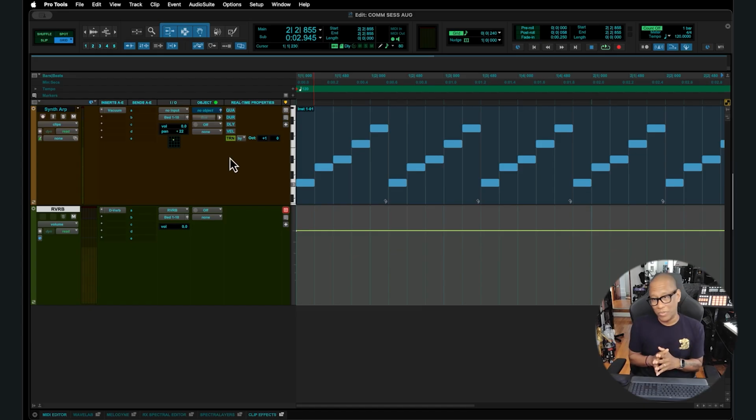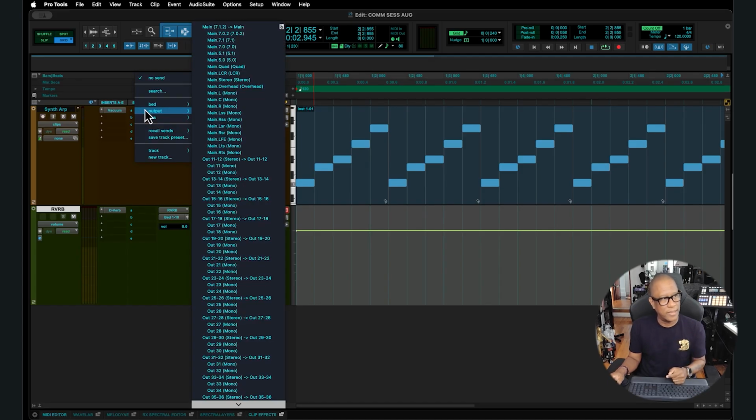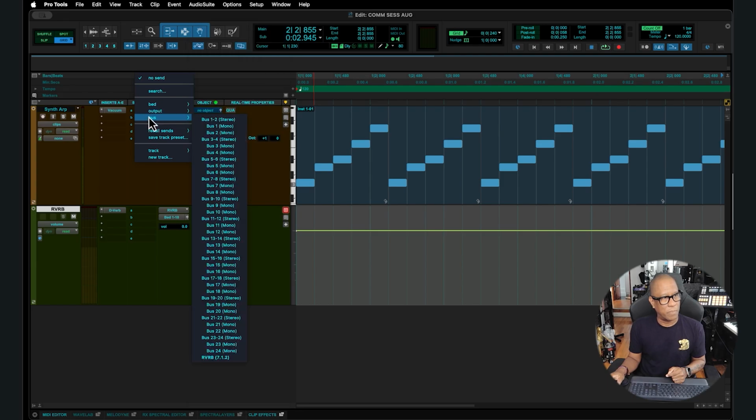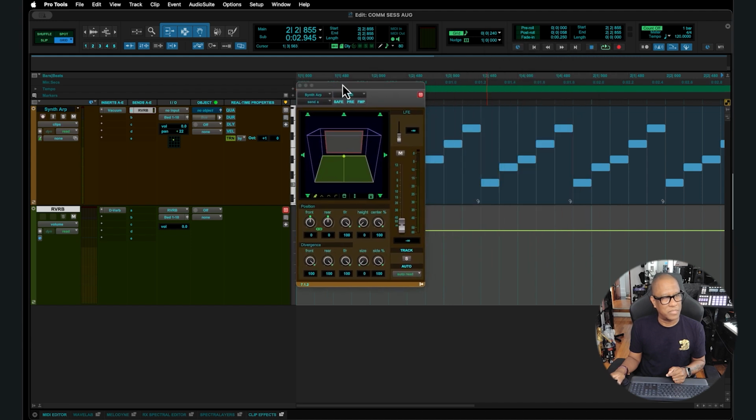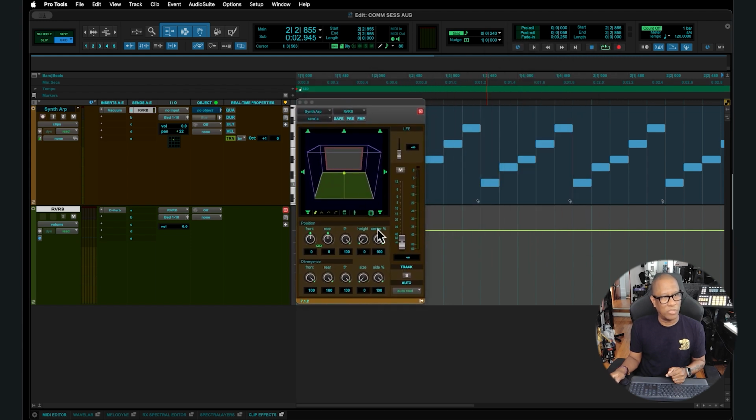So now what we want to do is actually go ahead and leverage our arpeggio here. Let's first go ahead and we can leave it in the bed. It currently lives in the bed. And if we wanted to start sending that, all I need to do is click on my send on that track. And we're going to go ahead and go to our bus and go to our reverb send here. And you can see here that now our reverb send pops up along with our send channel and, of course, a panner for it.